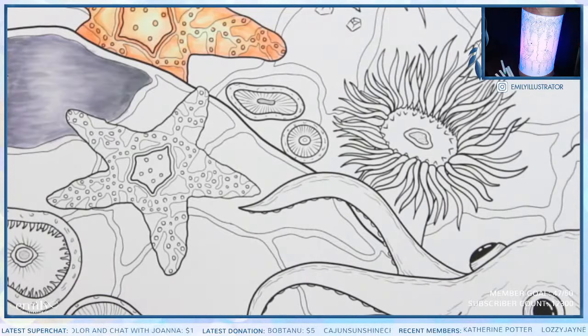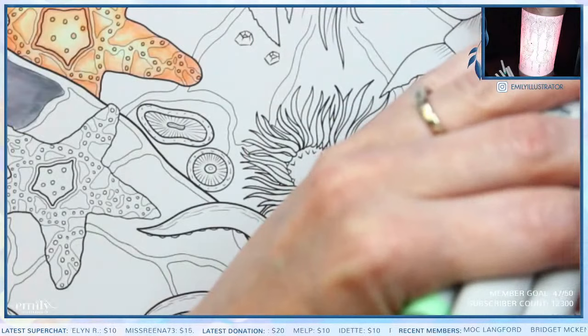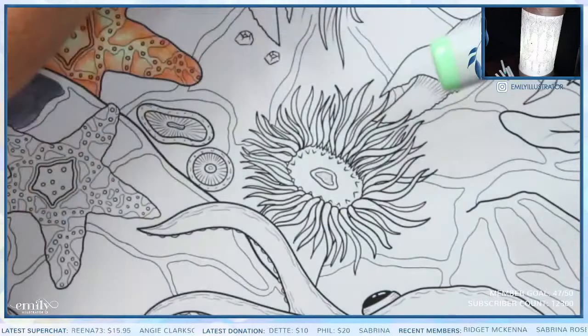Castlevania? Isn't that a cartoon or something? Maybe? The name sounds familiar. All right, so let's start with pale cobalt green. Yeah? Okay.